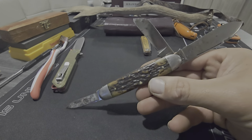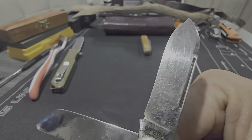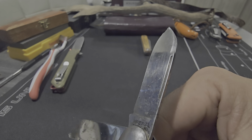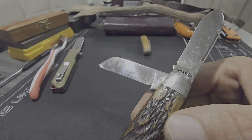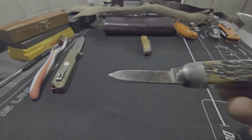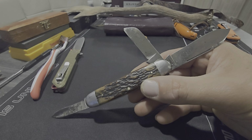Here's my Imperial Stockman. It's in pretty good condition. Got a chip out of the tip of the spear point blade, and that is a true spear point being switched in front of the long pull. The very tip of the sheep's foot is broke, and a little chip out of the end of the pin blade. So what went on here? This knife is in really good condition to have a chip out of each blade.